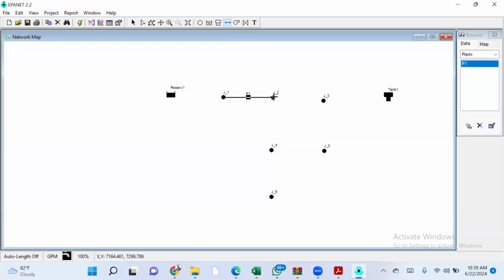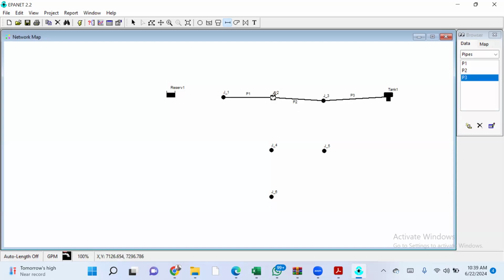I'll click on this one. It will just show me pipe 1, P1. It will disappear. I'll know it has clicked. I'll click on this one to turn to pencil. I'll click on this one. Once it disappears, I will know I'm in order. I'll click on this one. I'll click on this one. I'll know I'm in order.